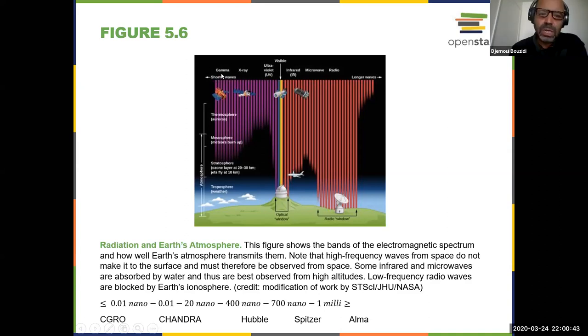From the extremely high energetic radiation, of a very, very short wavelength, extremely high energies, less than 0.01 nanometers, which is of the size of the nucleus of the atom, so small, okay? To the X-ray radiation, between 0.01 and about 20 nanometers, and that is basically where the spectrum is. Actually, let me go to the next slide, to give a better visual.